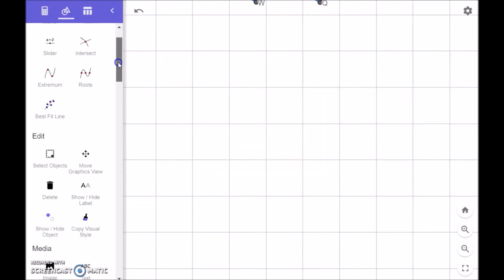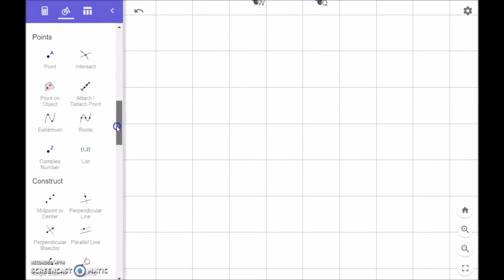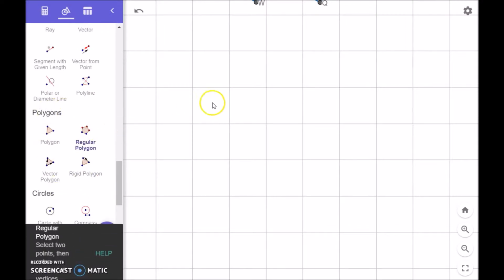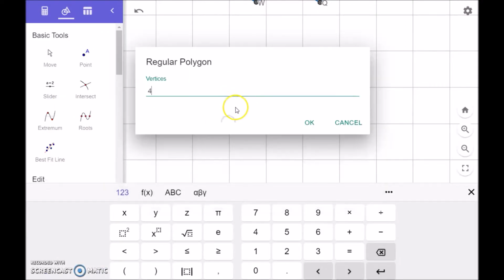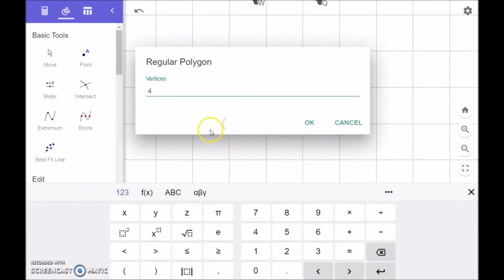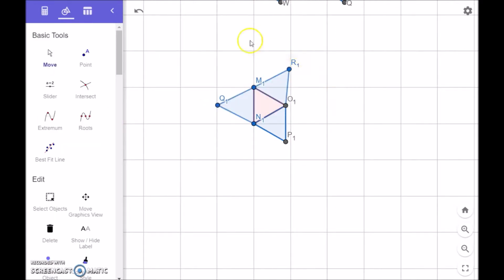Just as a review, if you're following along at home and want to create your own tessellations, in GeoGebra you scroll down until you find the polygon section. Then we find regular polygon, select a distance, and type in however many vertices we want. Since we want a triangle, we'll type in 3. And here's our triangle. Now we select 2 points on that triangle and create another triangle right off of it. For the sake of demonstration, I'll change this triangle to be our starting red one. As you can see with our finished product, triangles also tessellate.